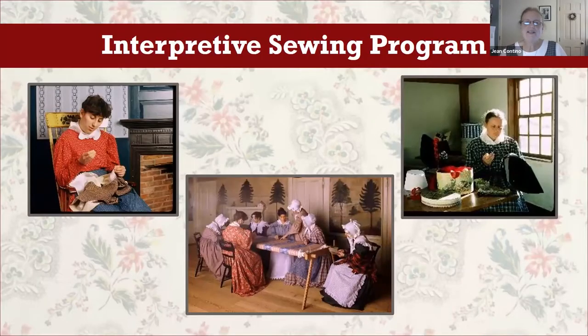I'd like to begin with a look at our interpretive sewing program here at Old Sturbridge Village. When I began at the village back in the 1980s, we had a very dynamic sewing program. Household sewing included things like making tablecloths, towels, and sheets, done as afternoon work in the households. We made garments worn by staff and used in laundry demonstrations. We also had a strong mending program, a daily bonnet making demonstration, and a quilting program with interpreters and volunteers demonstrating both piecing and quilting.